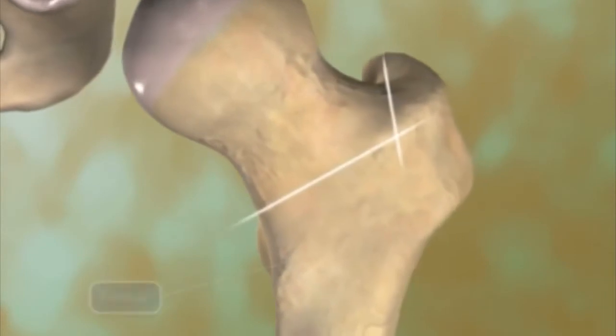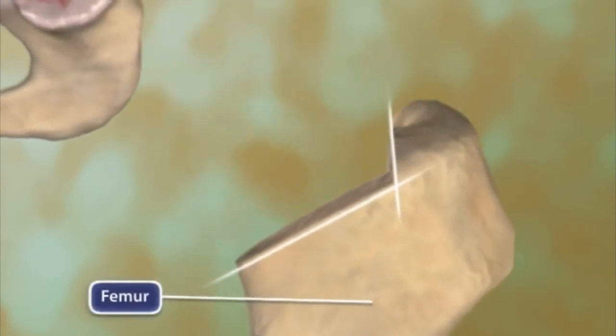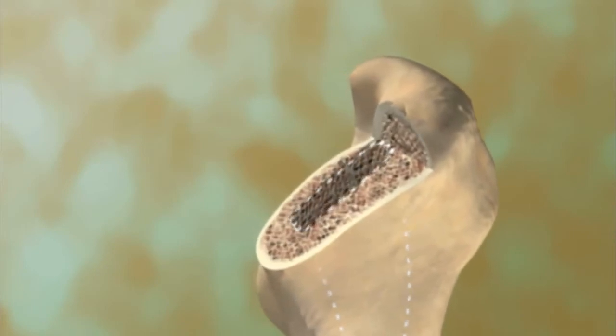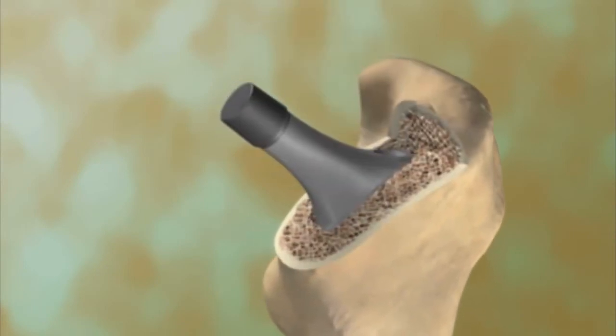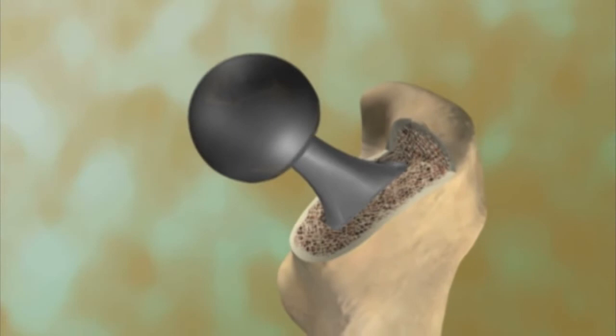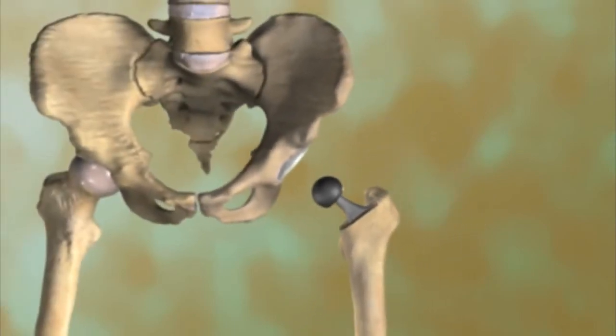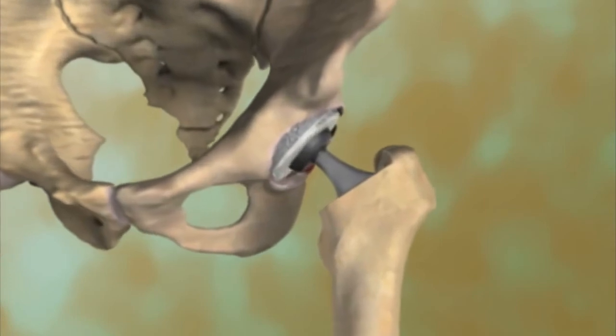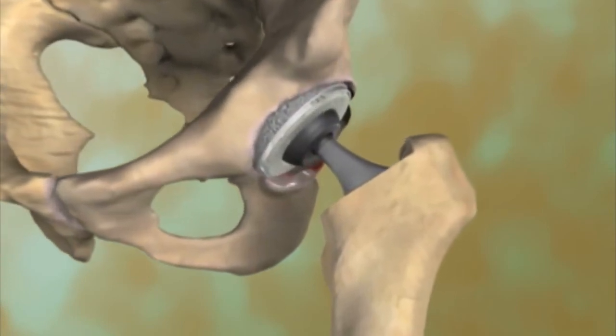The next step is removing the ball-shaped head of the femur, or thigh bone, and preparing the femur for placement of the stem portion of the component. A metal ball is attached to the end of the stem and fits into the artificial socket in the hip bone. Together, these components replace the natural ball and socket joint.